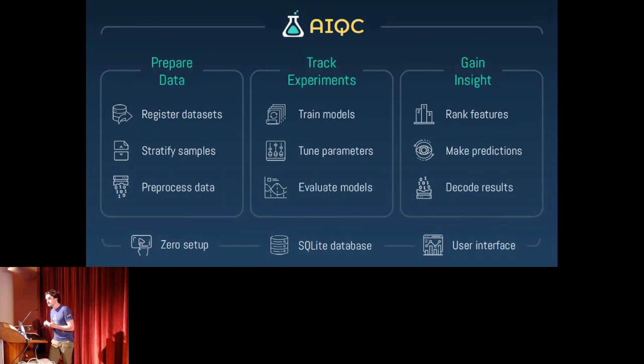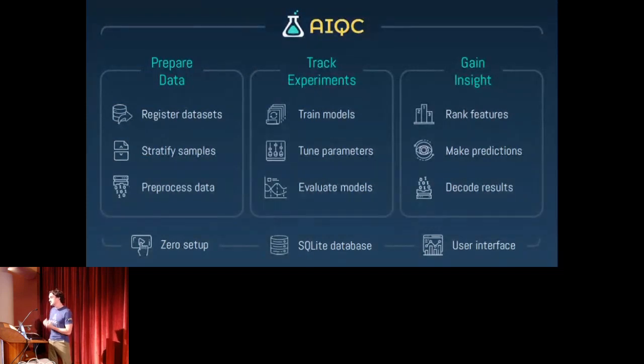When I looked at the existing tools in the space, I didn't like their APIs. I wanted something that was pure Python, not command line YAML. And as I started to build this, I added support for TensorFlow and PyTorch, and you could tune models purely in Python. And the real value was when it came time to evaluate the models. So I automated that. For every split and/or fold that you're using, it will provide you both metrics and charts, and you can compare them in the user interface or use the API to interact with them.